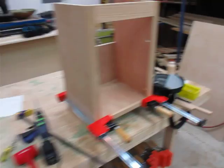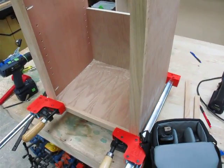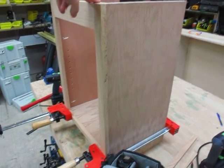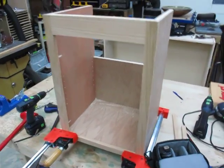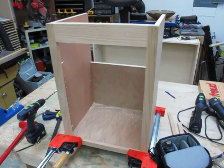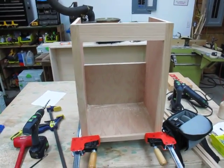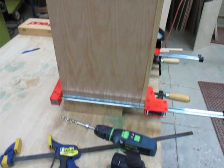Face frames. I'm kind of torn again on how I like building cabinets. I do a little bit of Euro boxes, or frameless cabinets, and then I do some face frame ones, and I'm kind of torn on which I like doing better. Frameless is definitely faster, but I don't think it looks quite as nice as a framed cabinet like this. But anyway, that's more of a personal opinion.